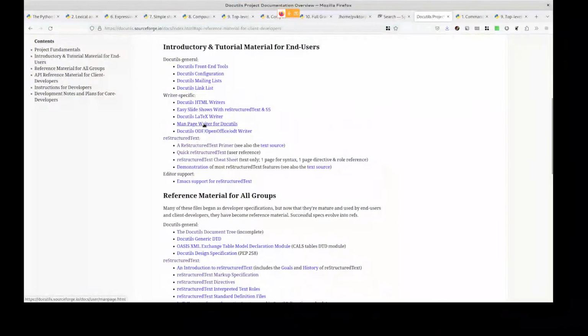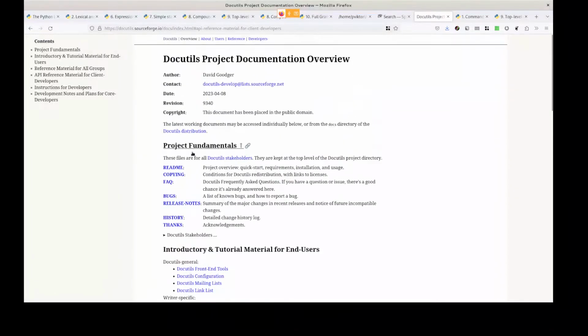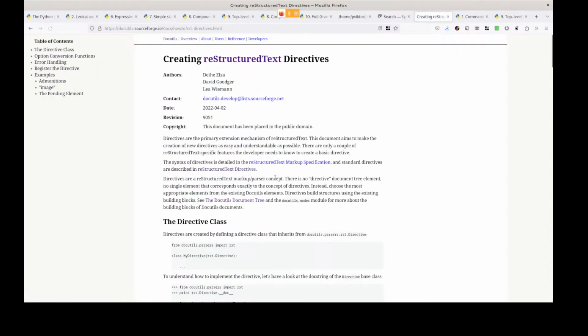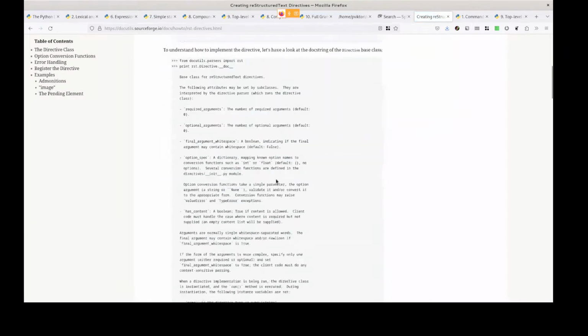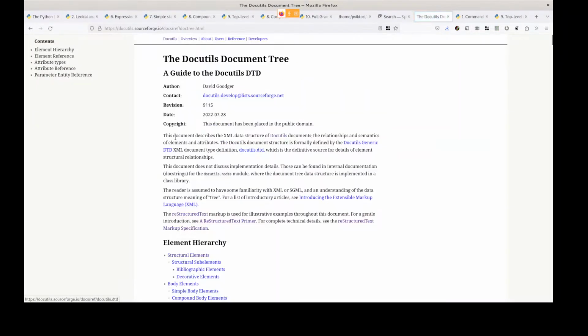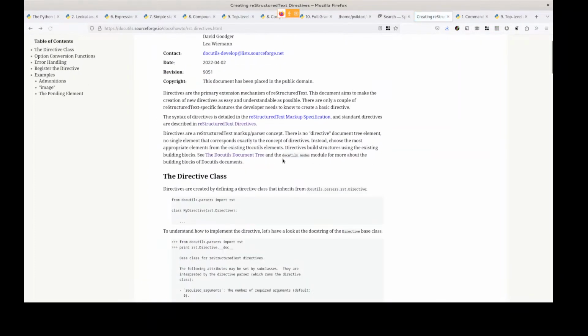This is syntax. Demo. Documents tree. Should see the DocUtils nodes module. Yeah, that would be nice if I could see it.